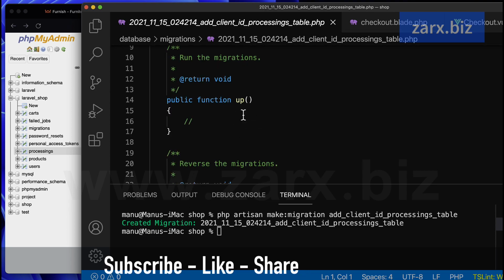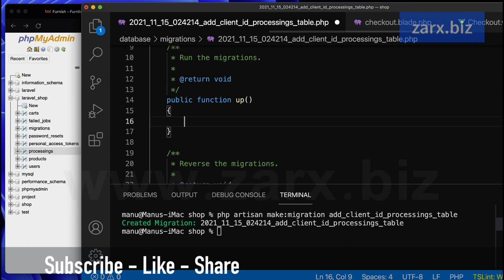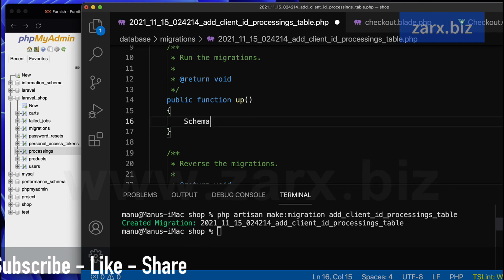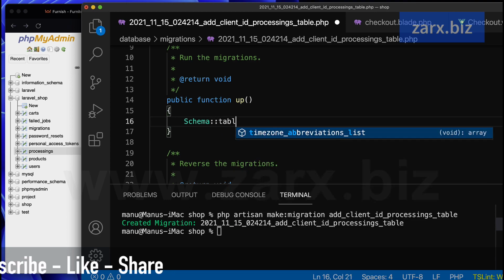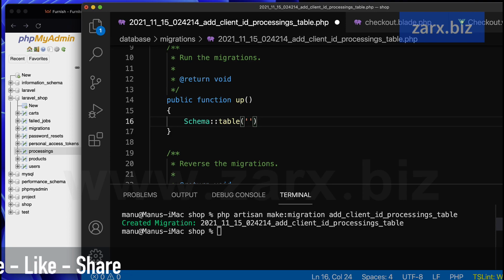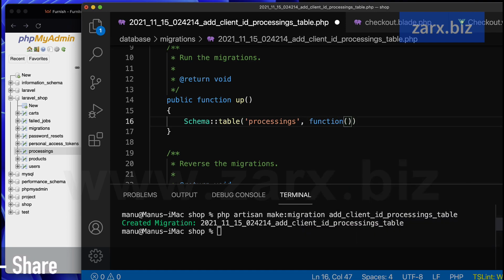Now in the up function we need to pass Schema, so it's going to be this way, and we want to say table name, and in table name we want to pass the table name, so we are going to call here processings, and then we want to run a function, and this function we pass $table.